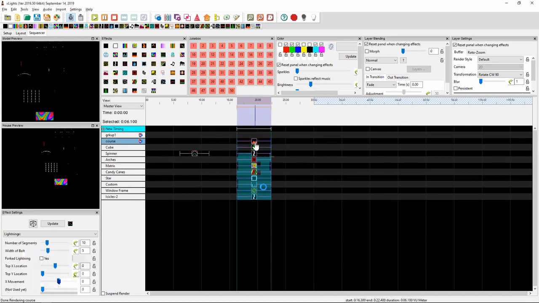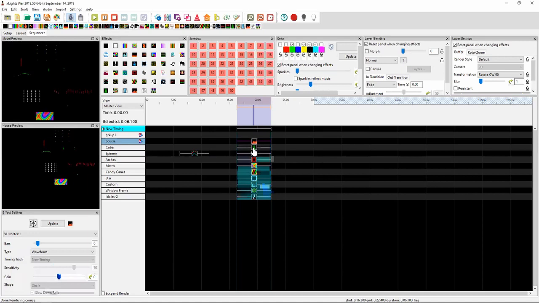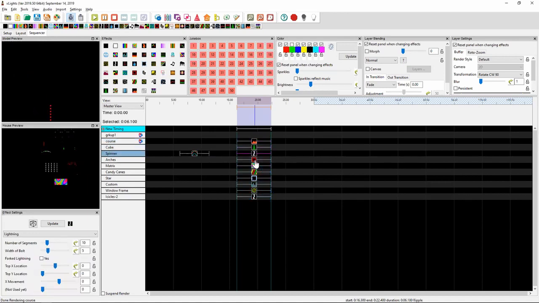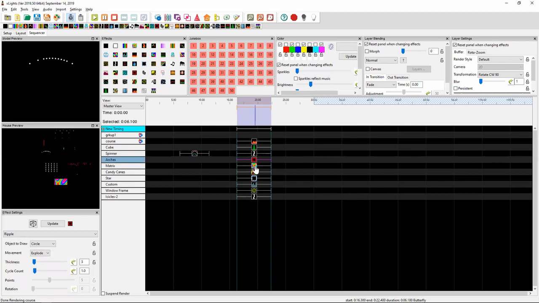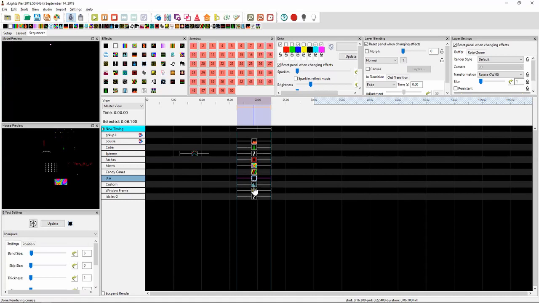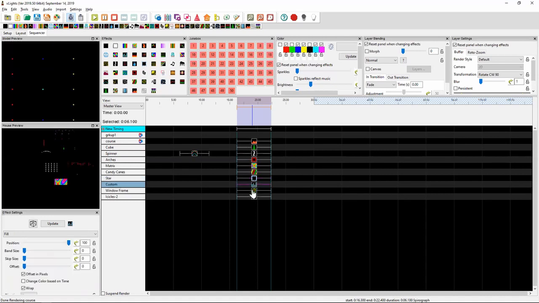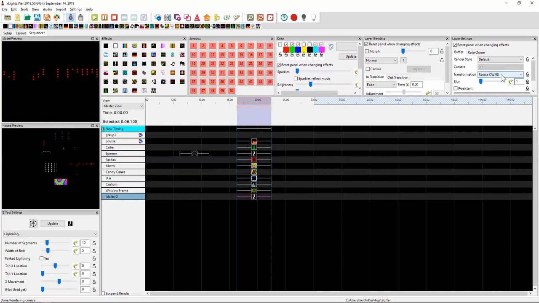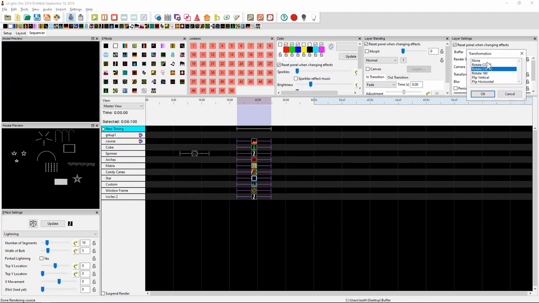Let's have a look. What do we get? Default. Default. Default. I'm guessing not at this pace. I think that's a statistically significant sample, and it hasn't. In fact, not only that, but it actually kept the rotate clockwise, which I'd previously had set. So I think it's a fair bet that, no, it does not. It just randomizes the effect settings down here. I think it just does the colors and the effect settings. Yeah.